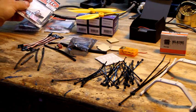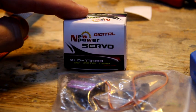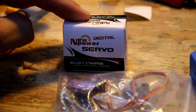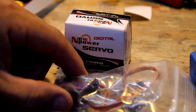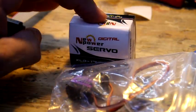So we got motors, board, and you need... Sorry, it's a late addition, but servos. I had an issue with the HS82 servo working on this mini copter. I had some tail wagging issues I couldn't get rid of no matter what I did. So I tried this new power servo from buddyrc, the XLD-17HM Metal Gear Digital Servo. Worked really nice, real smooth, no problems. The other one that seems to be working fine is this towerpro MG90S. A little cheaper. These are around $5 to $7. These are around $7.50 from Buddy.